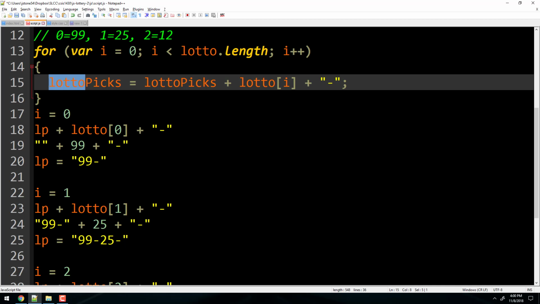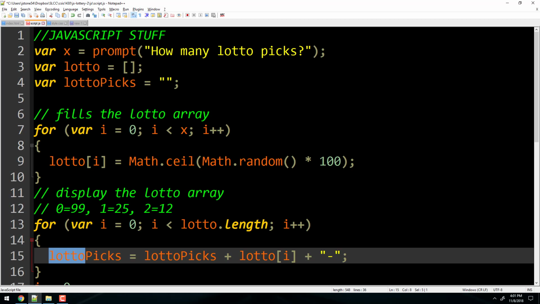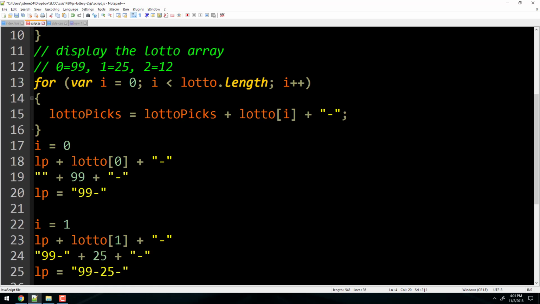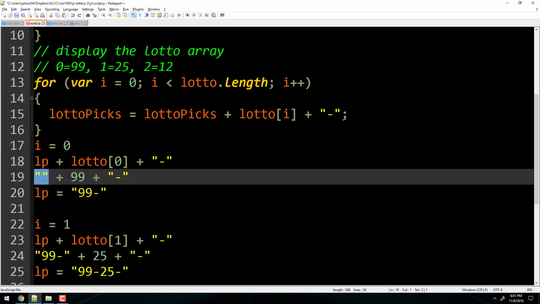So when you were going through this, changing lotto picks from 99 and you add the 25 to it, it's adding that 25, that's a number, it's just putting it as a string? Yes. Yep. Because it's looking at the context, right? It sees that I started off right here. This is kind of the equivalent of me saying that lotto picks is a string by saying its starting value is nothing. So the moment I say quotes plus 99, it goes, oh, he's trying to concatenate this onto that string. JavaScript just figures it out.